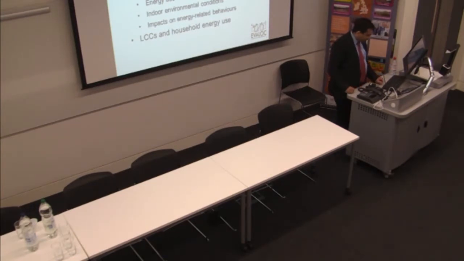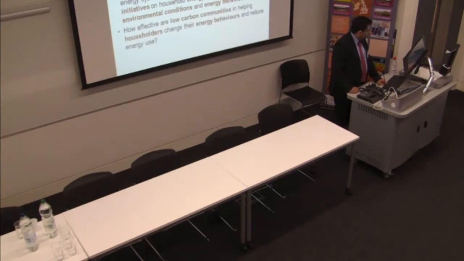Does it make a difference if people are in communities where there is community action happening, and some of the findings. Okay, so again, some of the questions you've seen, so I'm going to rush through them, but essentially talk about carbon impacts, how useful carbon mapping was, effects and impacts of interventions, both technical and behavior change, and how effective are low carbon communities in helping householders change their energy behaviors and reduce energy use.